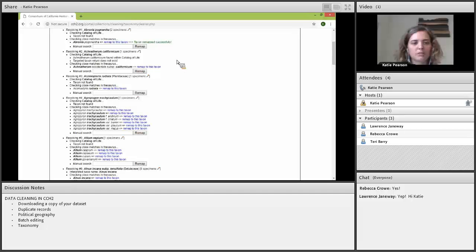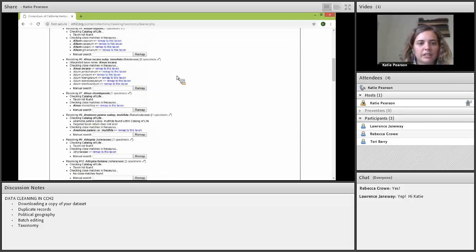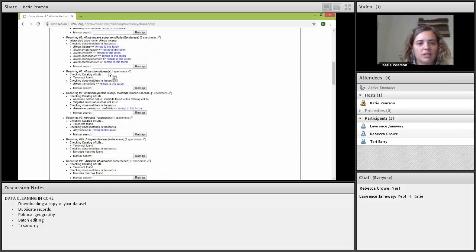So I've gone through this before and found most of the big problems, but I have a couple more. Let's see, we go down here, I have Alnus rhombipetala. That's weird. There aren't very many petals in Alnus.